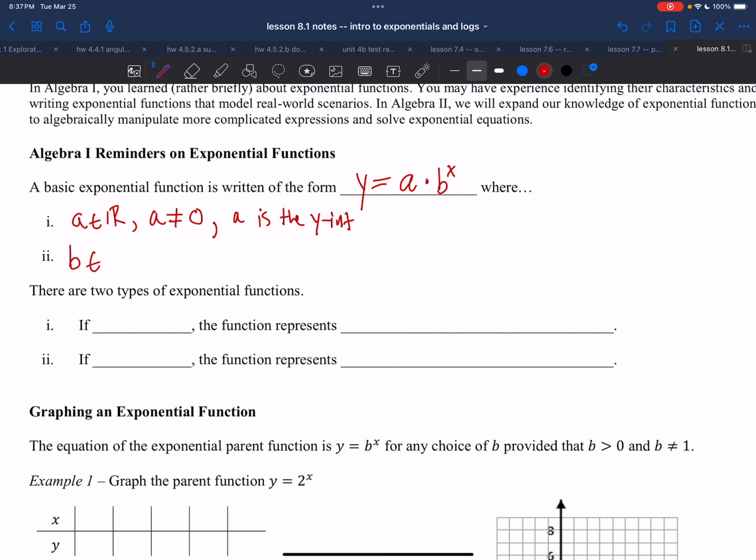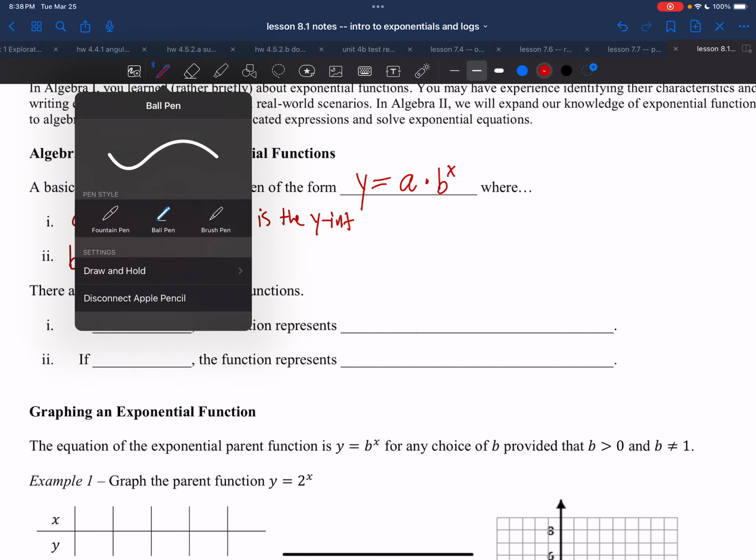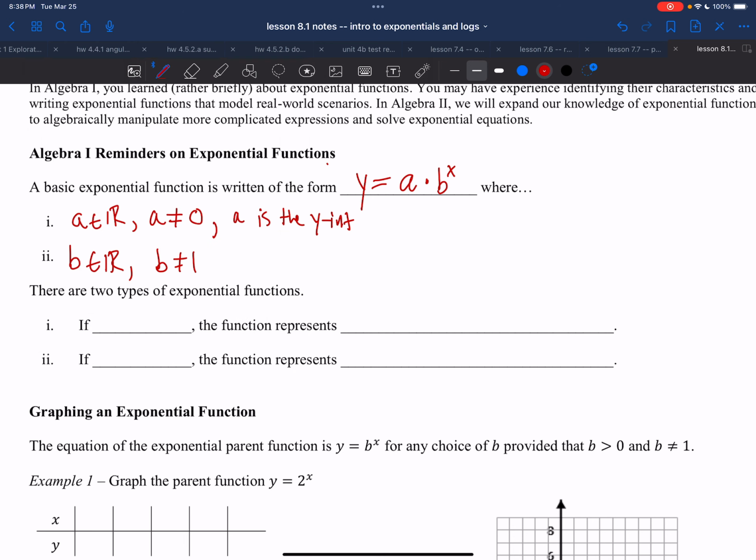Then, something about b. So b is also a real number, but there are two conditions on b. First of all, b is not 1. The reason being, 1 to the x. You consider 1 to the 1, 1 squared, 1 cubed, 1 to the 4th, and so forth. All of those results are going to equal 1, which is constant and doesn't change. So we were not ever really going to use a base of 1 because it wouldn't classify something doing exponential change. We're also going to put the stipulation that b is a positive number. You see, b must be more than 0.